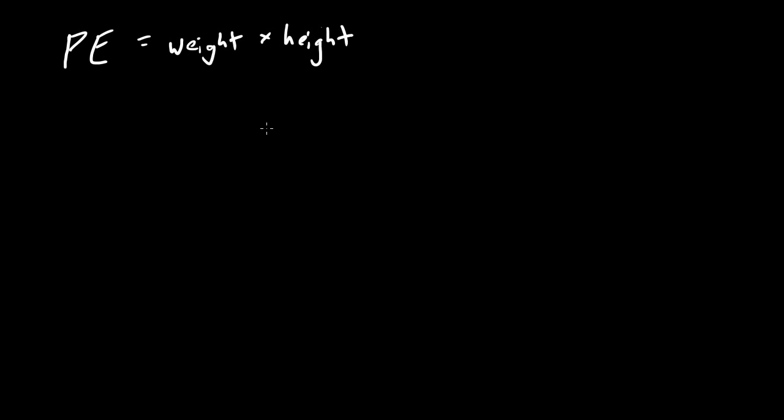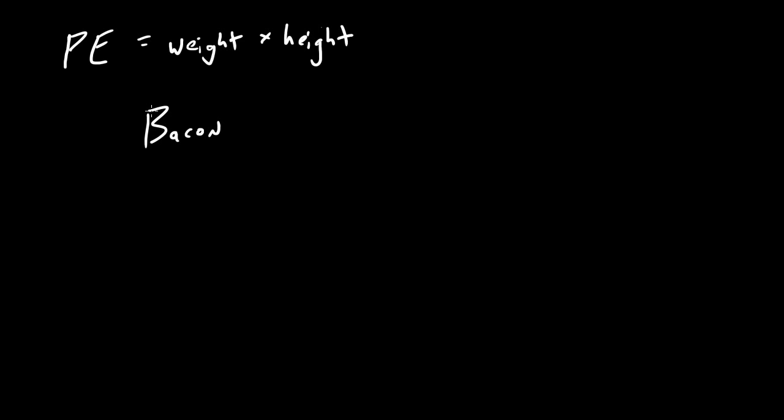So what if someone gave us the mass and the distance or height and they wanted us to figure out the potential energy? Well, then what we need to do is we need to take the mass and use that to figure out the weight of an object. So since this is such a common problem in physics, I'm going to explain to you guys how to do that. So say that we have a piece of bacon.